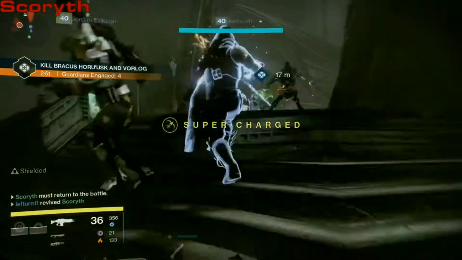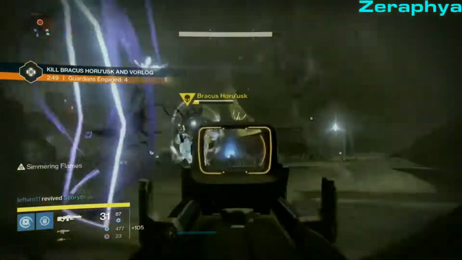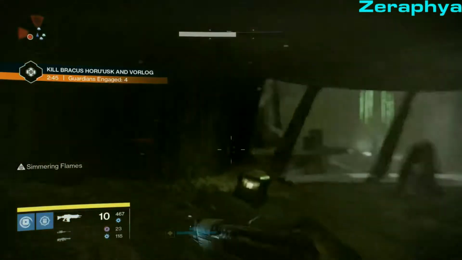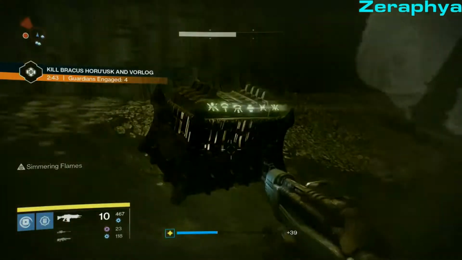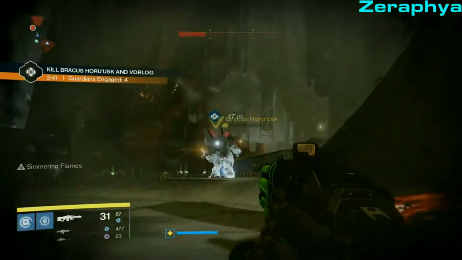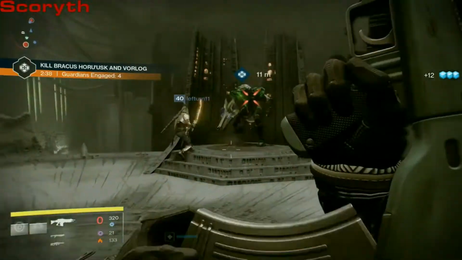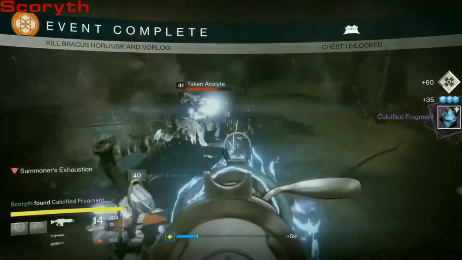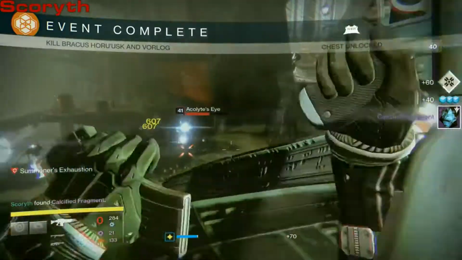Yeah, one of the hunters picked me up. Where's the last one? Taking him right here. I'm working on him. Alright, taking him down. Oh, there's a chest under here. Yeah, it's one of the ones you need a key for. So ignore it. Alright, Vorlog's down. Alright, we got them both. Nice. Oh, just in the nick of time, too.